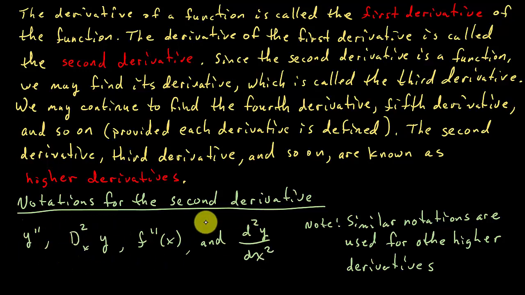It's just different notation. The ones that you'll see mainly will probably be like this one, and this one. Okay, this one's not as common in the calculus classes. You'll see it in differential equations and stuff like that. But these are the notations, and like I said here, similar notations are used for other higher derivatives. All right, so let's work a couple of problems where we find all of the higher derivatives.